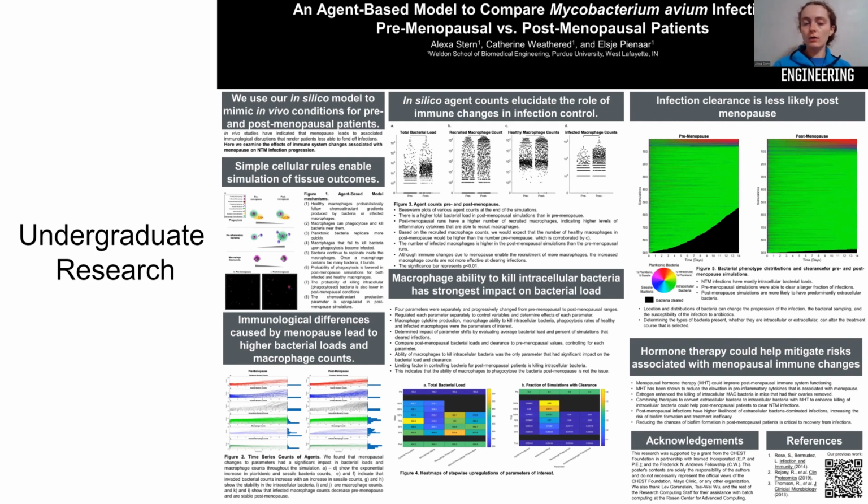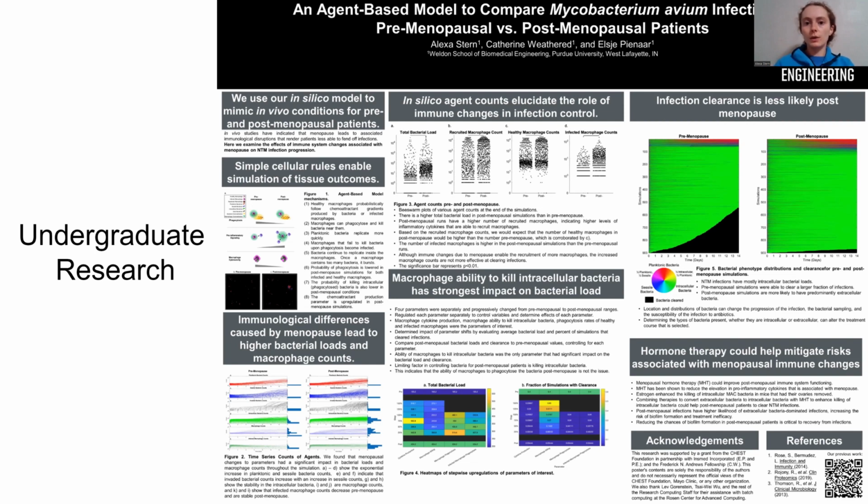And we were using an agent-based model. What that means is that you assign every particle in your system, whether that be a macrophage, bacteria, or any other kind of agent that you're looking at in your system, and you put it on a grid and you divide up your time. We looked over 14 days, and you divide up your time into equal segments. For ours, we looked at every hour. And you say that with each tick, which is 1 hour of time, you have a probability of each agent moving this far, having this action, and things like that. So that's how an agent-based model works: instead of looking at the system as a whole, it's looking at each individual piece in the system.